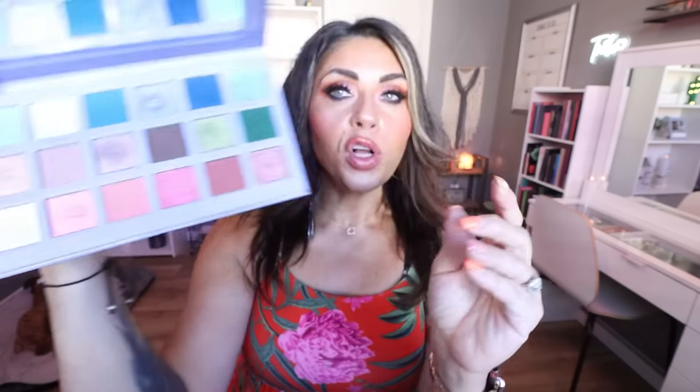Last but not least, we end with my eyeshadow favorite of the month: the Spring Magic palette from indie makeup brand Unearthly Cosmetics — my favorite indie brand, hands down. This is their newest palette release. It is spring and summer in a palette — colorful, neutral, packed with multi-chromes and duo-chromes in the most beautiful shimmery shades. I did a full video on my beauty channel testing out the entire collection. There's also a blush palette and a lip product. I have about 50 palettes from the brand, and this is one of my favorites.